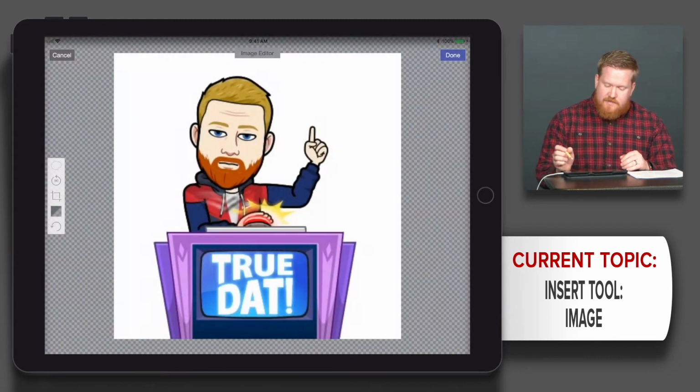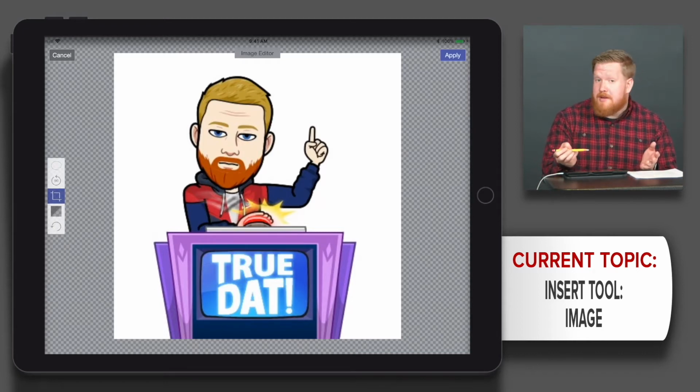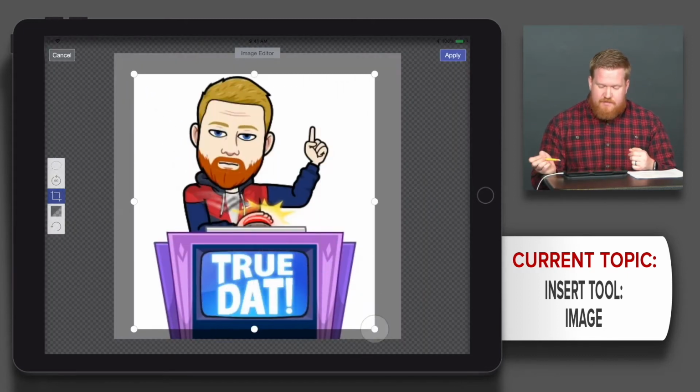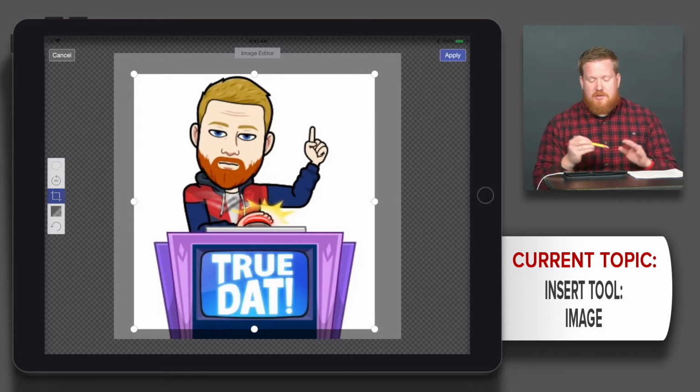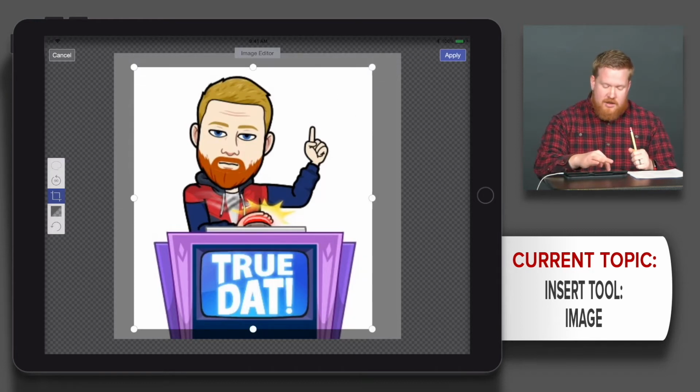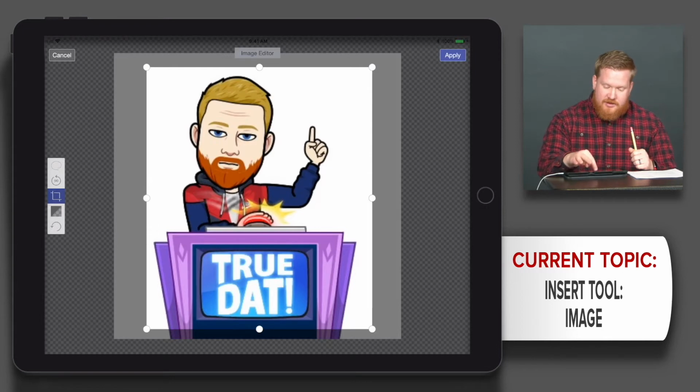All right. The next one is a rectangular crop tool. What that does is allows you to crop, as you can probably imagine, as a rectangle. Once you make that rectangle either with your pencil or with your finger, it brings up these little pointers where you can go and make it exactly what you want after it's already there.